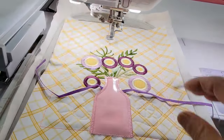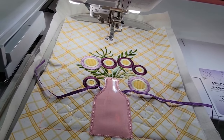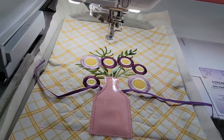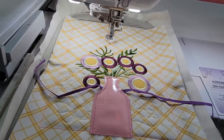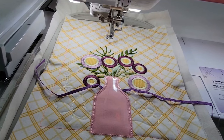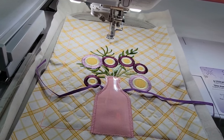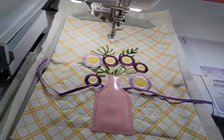We're going to remove the tack down basting stitch. We don't have that because we didn't do step number 2. Turn the hoop to the back, and if you use water-soluble thread, we're going to spray it. We're going to dissolve those stitches.